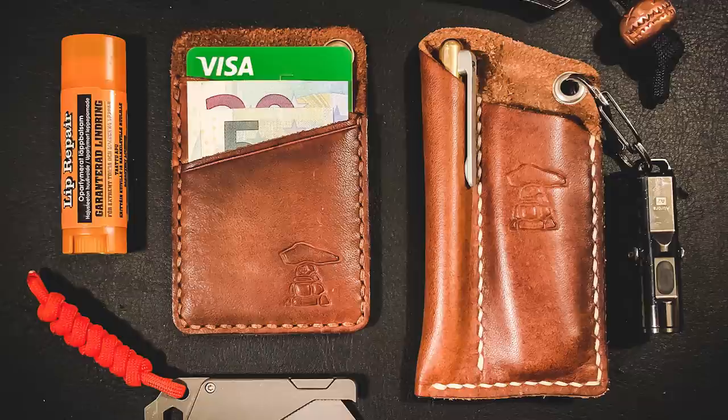Now he has a lot to say about it. So Lassi or Paasi or Paasi Puko or whatever his name is, he says, I did a quick Friday pocket dump to see what I've got. And this is what I found. Did you not know what was in your pockets before you did the dump?